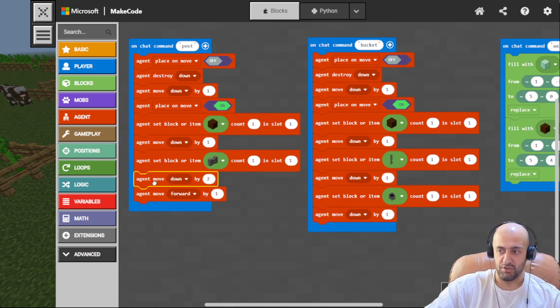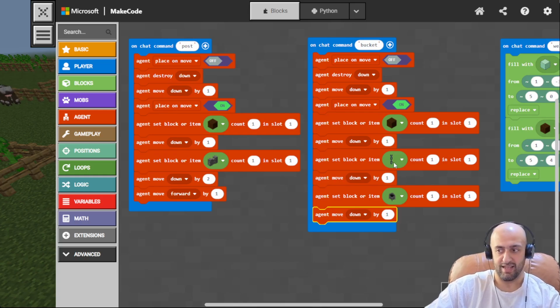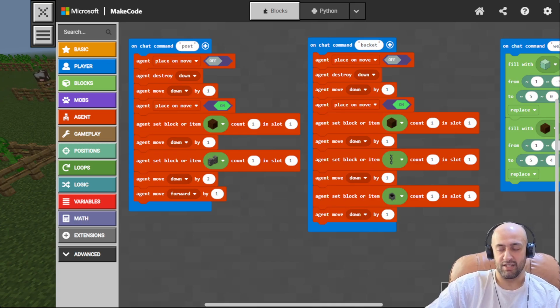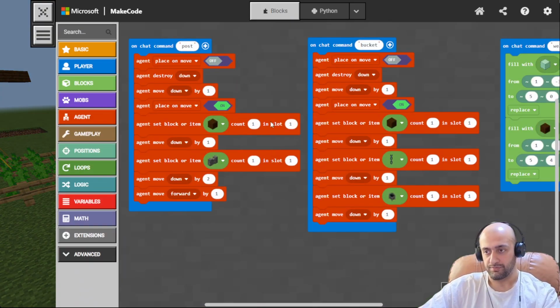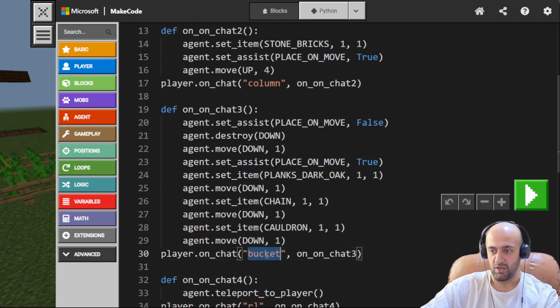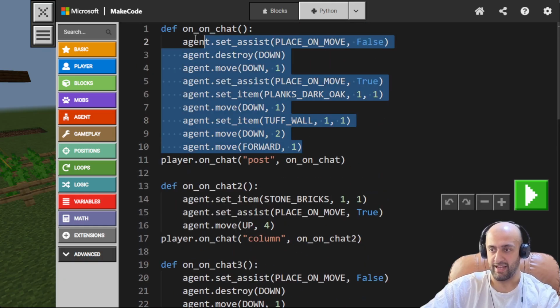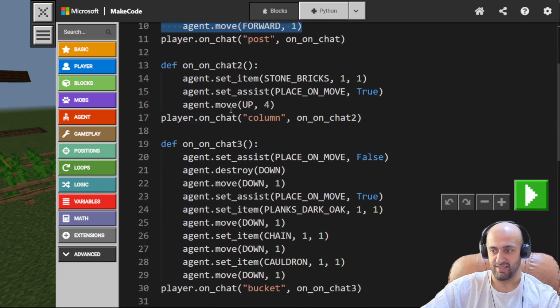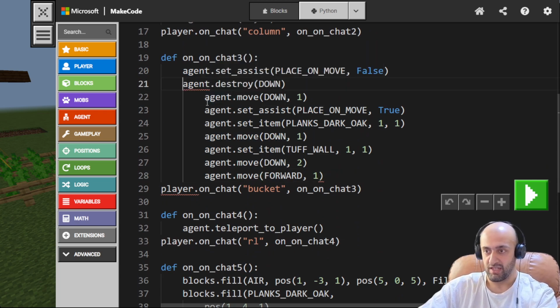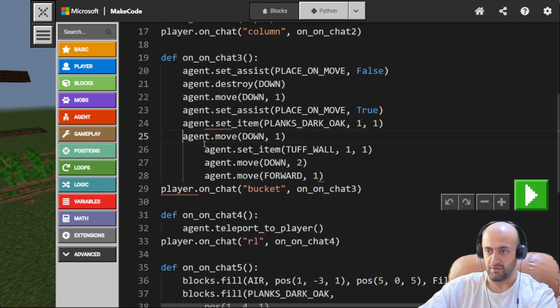Well, instead of moving down by 2, we're moving down by 1, and then giving the agent a cauldron, and then moving down by 1 again. So it's the same distance, but this time we're giving a chain, then a cauldron, and we're not moving forward. Right, that's all we're doing. So you can type that in, or you can code that in. Let's look right here. You can see we have post, which is what we've just done. We have bucket, which is what we're going to be doing now. So I'm going to show you how we can get our post to be the same as the bucket, or how to change this piece of code so that it actually places the cauldron and the chain.